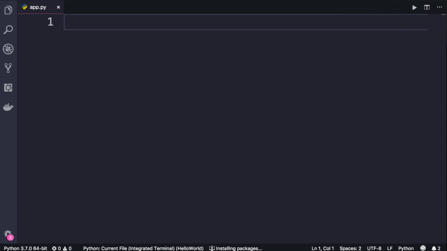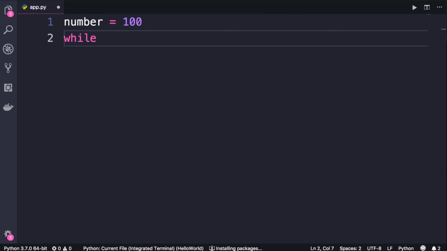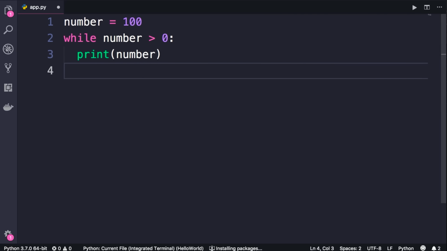So you have learned that we use for loops to iterate over iterable objects. In Python, we have another kind of loop that is a while loop, and we use that to repeat something as long as a condition is true. Here's an example. So let's define a variable number and set it to 100. Now we use while, and here we add a condition. As long as number is greater than 0, we add a colon. Once again, we have indentation, so we can repeat one or more statements. We can print this number, and then we can divide it by half. So number equals number, and we use the integer division to divide it by 2. Or we can use the augmented assignment operator to shorten this code, like this.